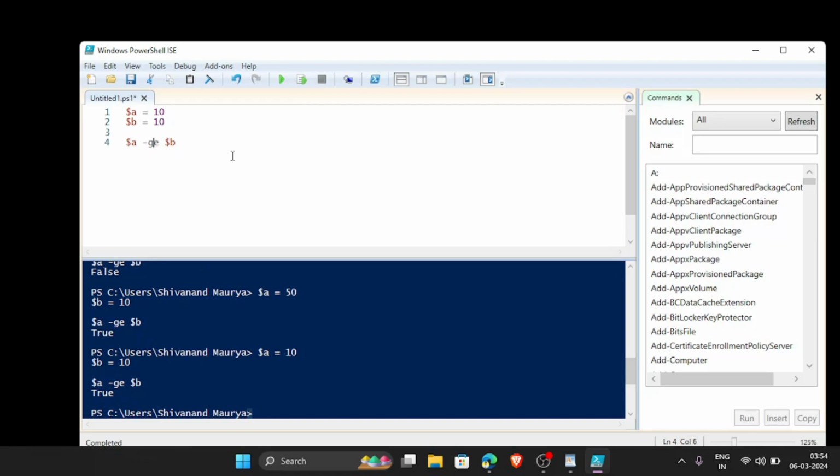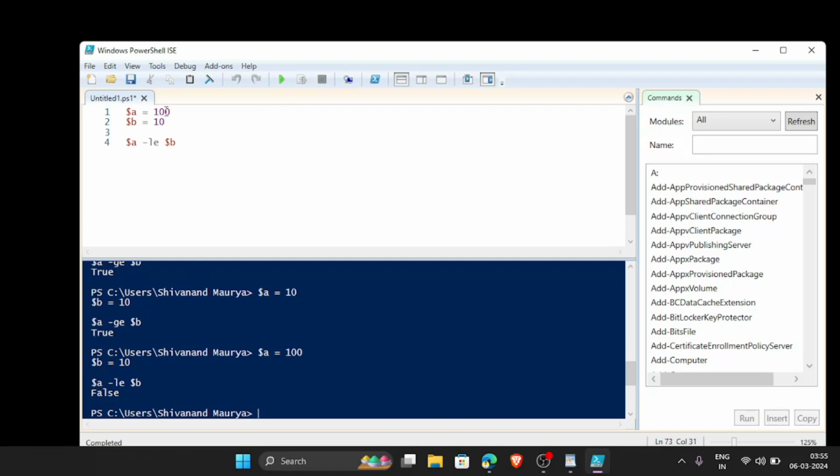Like greater than or equal to, there is also less than or equal to, and it works similarly, but the condition says that the first value should be less than the second value, or the first value should be equal to the second value. So if we put the a value as 100 and the b value as 10, in this scenario the result will be false, because the requirement says that the a value should be lesser than the b value, or the a value should be equal to the b value. Both scenarios are not fulfilled, so in this case the result will be false.